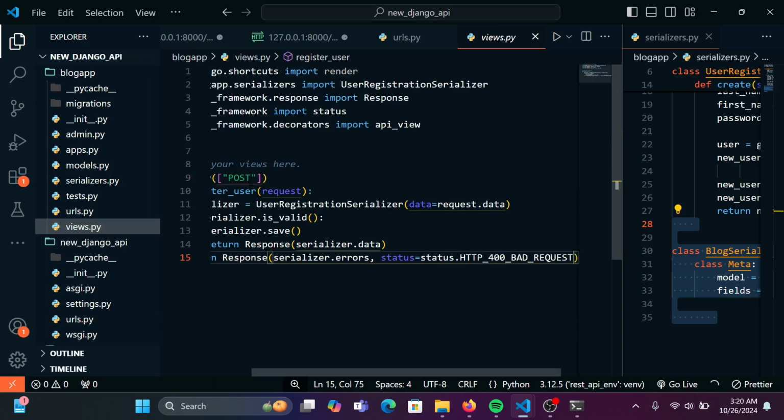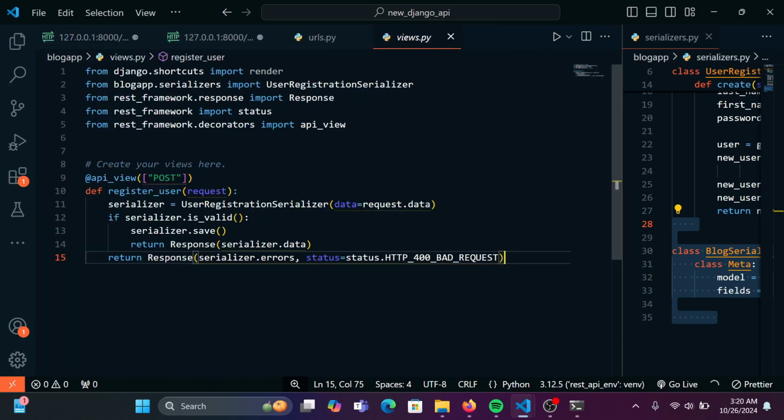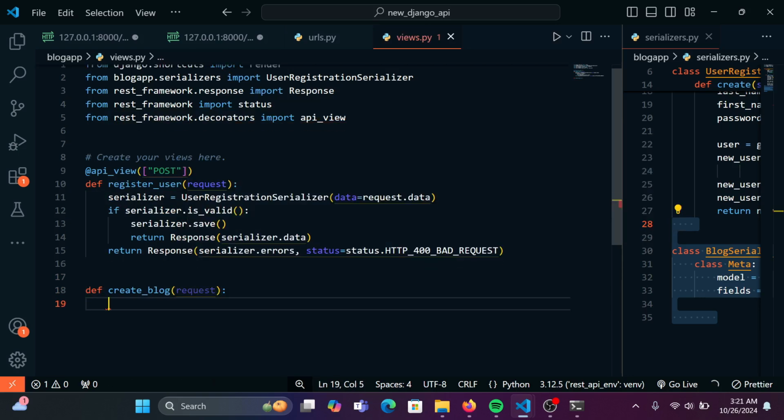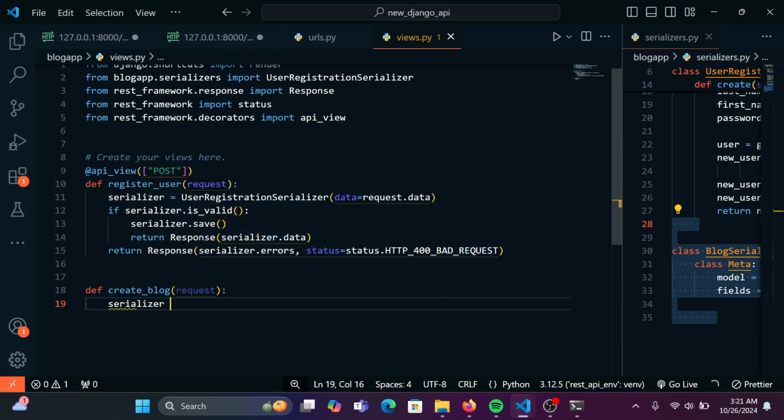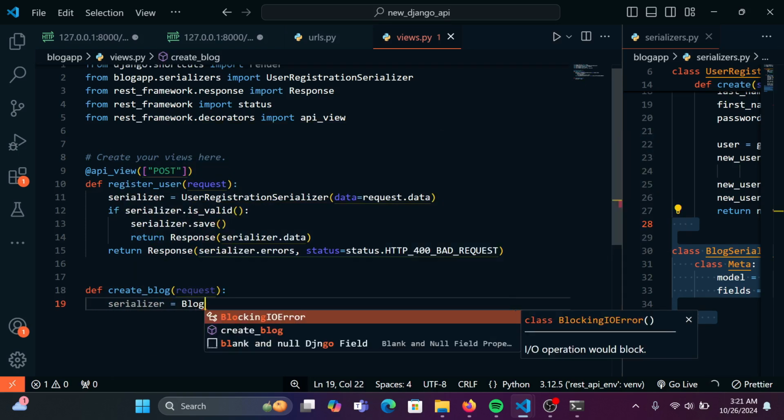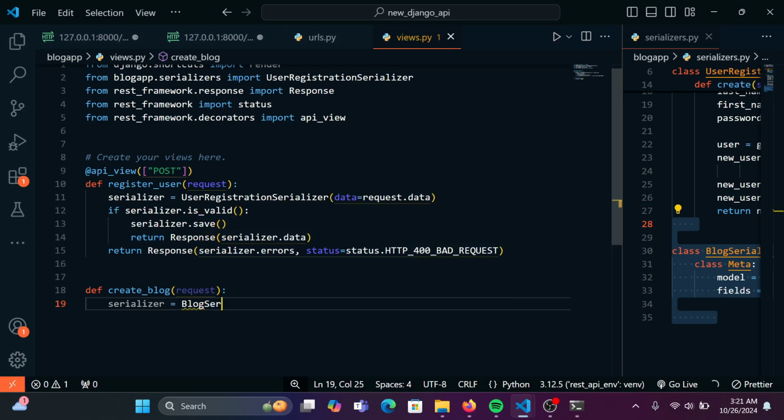Now let's say def create_blog, and we're going to have the request. What we're going to do is simple: serializer should be equal to BlogSerializer.